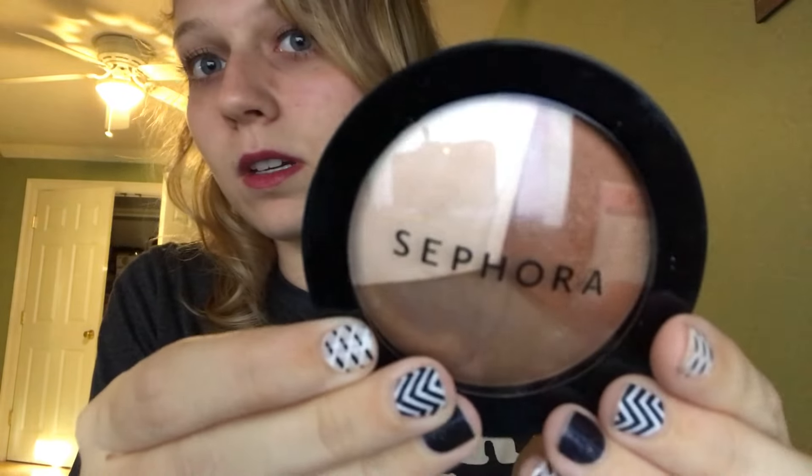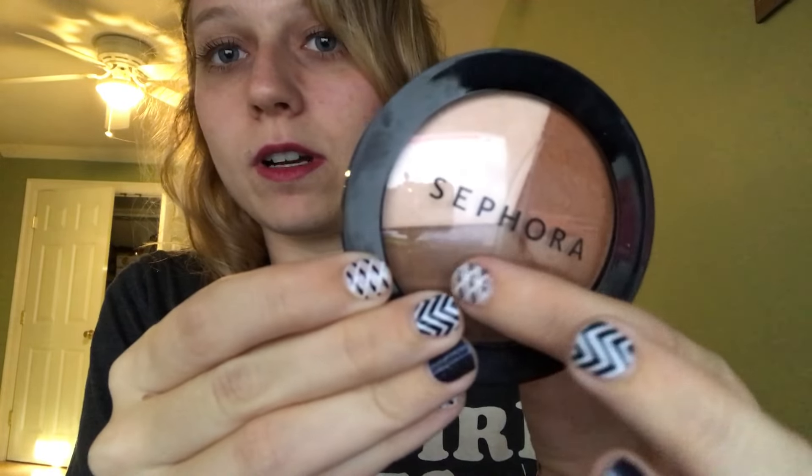Now for the stuff I got online — I had a $50 gift certificate plus some add-ons and a birthday gift. To start contouring, I got this palette with a highlighter, contour, and bronzer. I probably wouldn't buy this again, especially for starting out. It's all powder-based, so it's hard to apply — you really have to press the brush hard to get anything on your face. My next contour purchase will probably be a liquid formula instead.